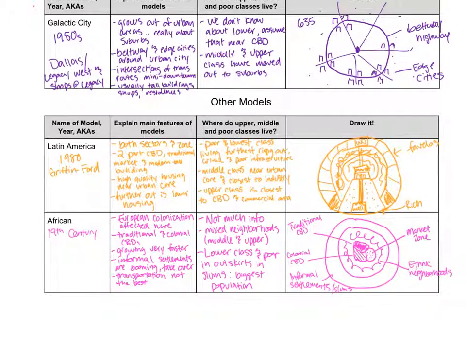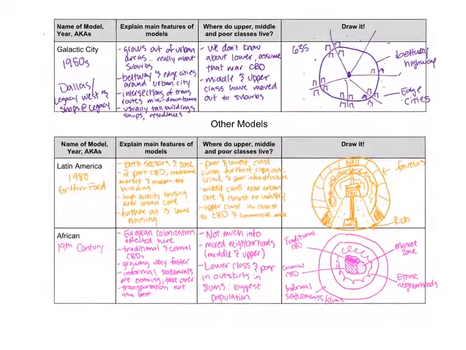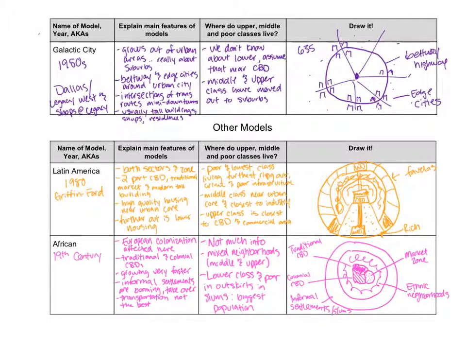So I think that I covered all of the big ideas for all of these models. Again, if you were absent, you need to come in and get the chart to fill out that I just filled out here, and you need to check out the link that I posted on Classroom. And then you'll need to come in and look at some visuals, because clearly I'm not the best artist, so you'll need to look at some pictures from the books, and I can help explain anything that you don't understand. And then you need to come get the writing Venn diagram assignment, because this will all be a daily grade. So make sure that you are coming in to figure everything out.